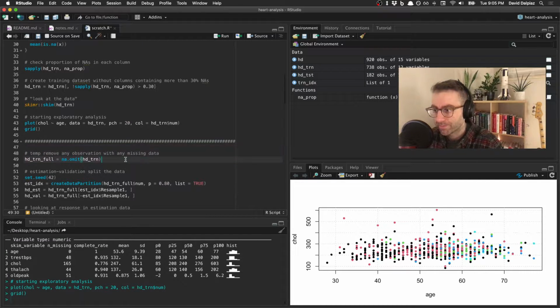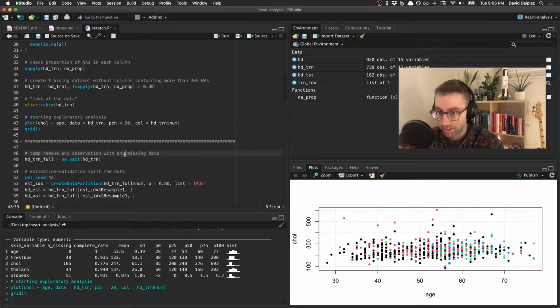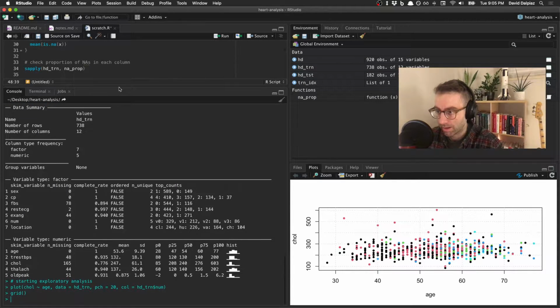Okay, so one of the big things that I want to do is talk about missing data. Because again, if we go back here, let's look at this. We have 738 training observations, right? Which, in 2020, is probably not a lot of data. Just with that number alone, 738 observations, even if this model seems pretty good, would I want to release this out into the wild and say, hey, everyone use this, screen all your patients with this? Probably not.